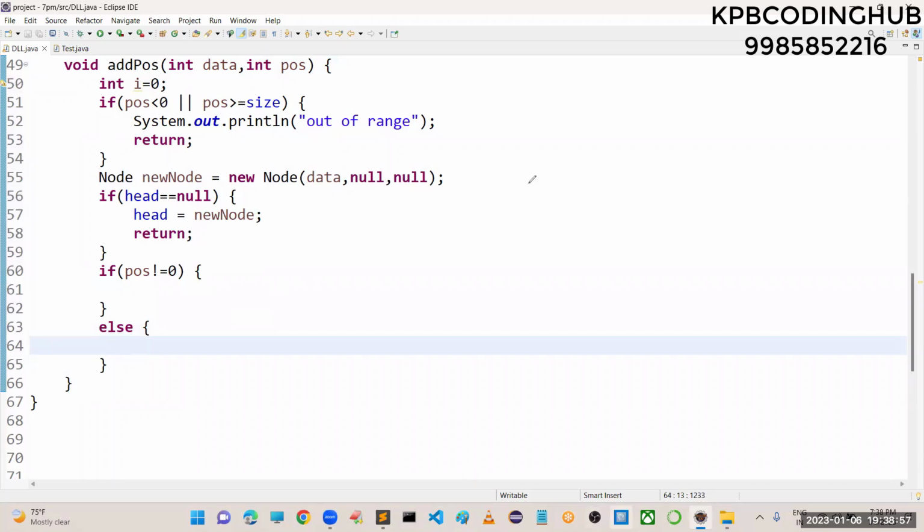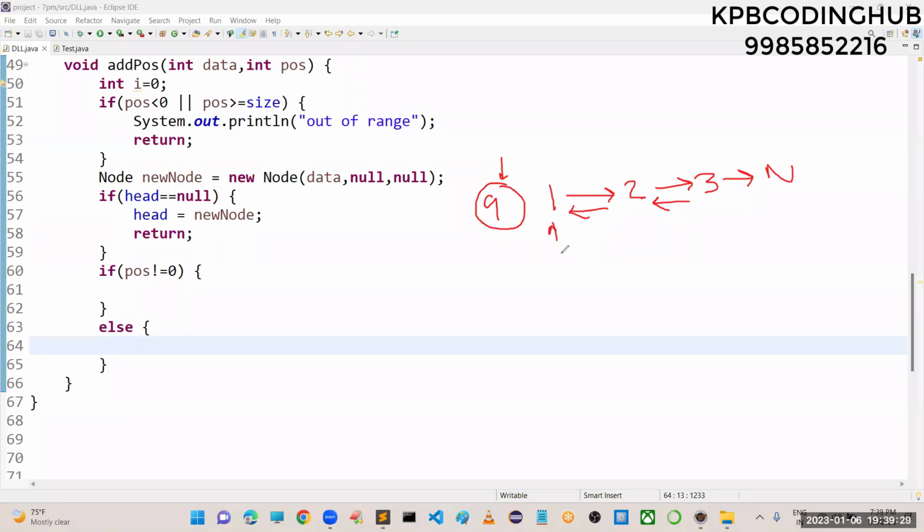We have seen already how to insert at the beginning. Suppose you have a list like this: 1, with next field as 2, then next field as 3, then next field as null, and the previous field also null. We have to create a new node at 0th position. Consider it is 9.